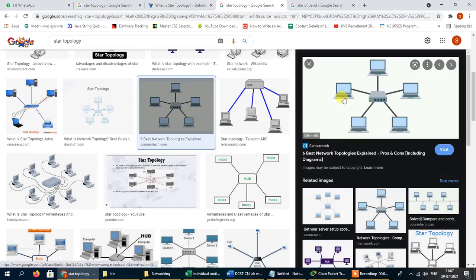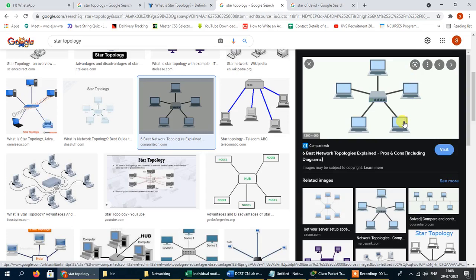You can see that all the end devices are connected to a central node, or a central hub or a switch. So in case any of these devices go down, it will not affect the performance or the functionality of other devices that are connected to the hub. Okay, so let us say this particular device has stopped functioning for some reason. This will affect only the communication between this hub and this device, but the other devices on the network will be unaffected, unlike a bus topology where the failure in one node affects all the other nodes as well. Here this kind of thing doesn't actually occur.